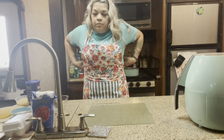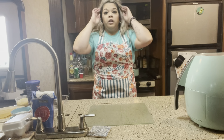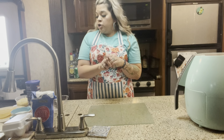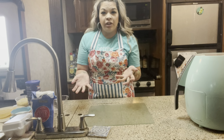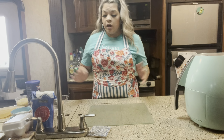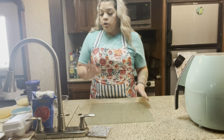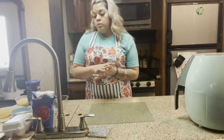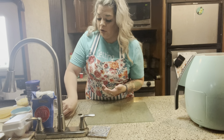I'm already trying to figure out what I'm doing and doing it right, but I don't think you can ever get it right. So, hands are washed. I have cut all the gross stuff off the chicken. I don't know if you do that, but I cut all of that off camera just to make sure it does not cross-contaminate with anything else up here. We're gonna start with our ingredients. I have a short video at the beginning of the YouTube channel videos that has all the ingredients, but I'm still gonna go over the measurements with y'all right now.